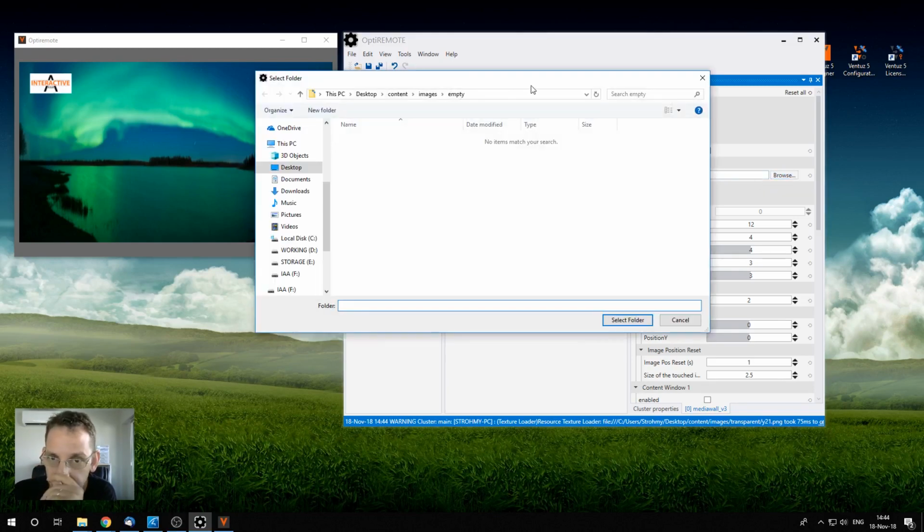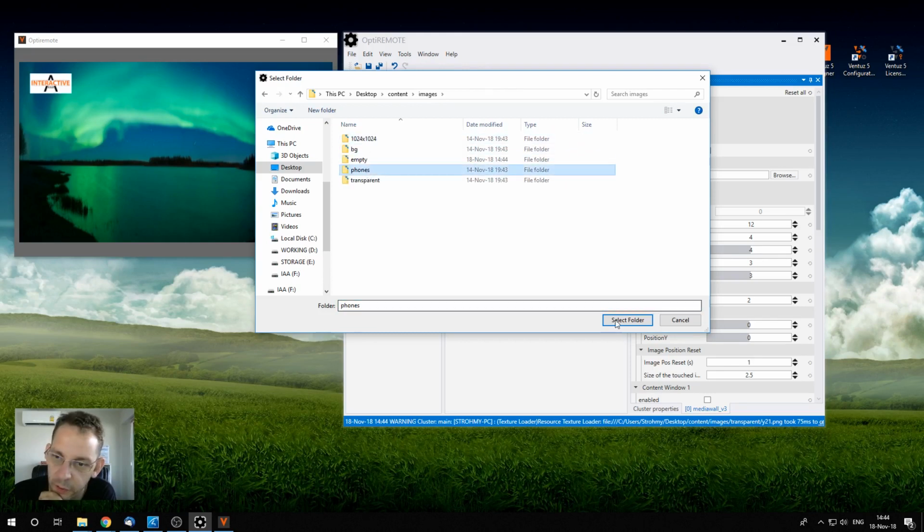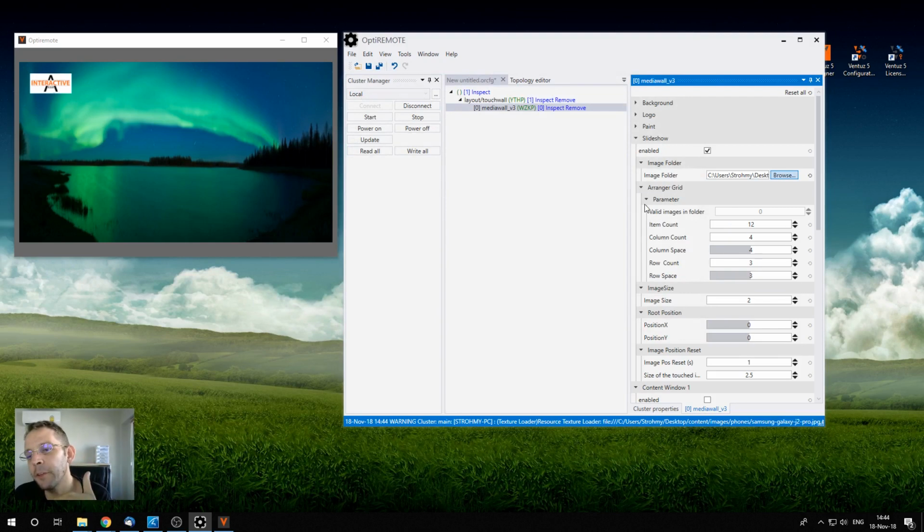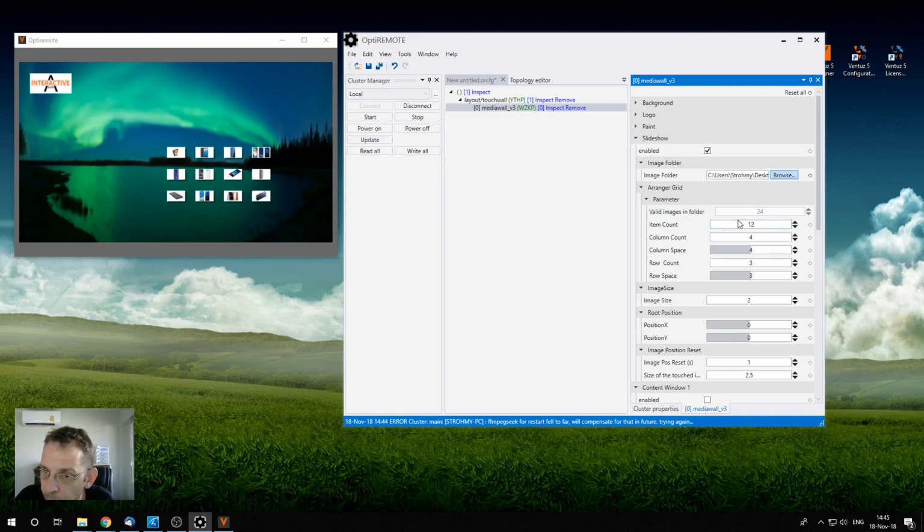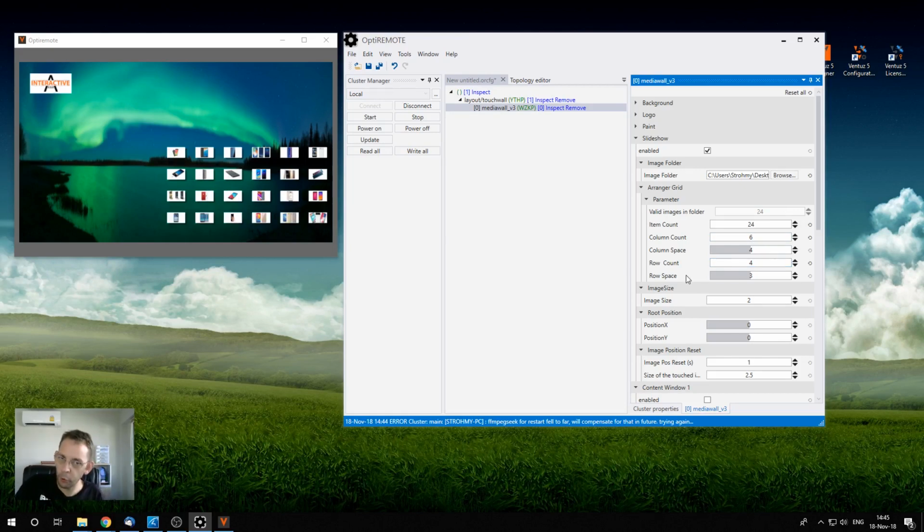In that case, let me find the image folder for you. This is not what I want. This is where we go, images, and then let's use here some mobile phones. So now it needs a bit, because depending on how many pictures are in that folder, it needs to load those pictures. And now you can see we have 24 valid images found in this folder. Now I have to tell it, hey, I want to use all the 24 images, and I want to have column 4 by 5, for example, or let's say 6 by 4, because then we have exactly the amount of pictures we want to show, 24 in that case.